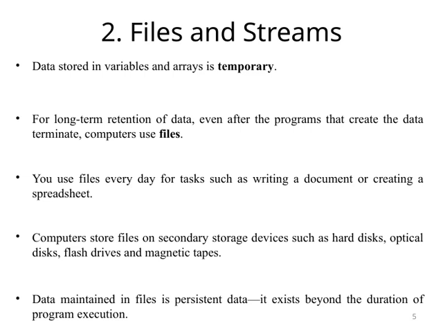The key point here is that data maintained in files is known as persistent data. Unlike variables that disappear when a program ends, persistent data exists beyond the life of the program that created it. This allows us to access and use our information whenever we need it, across multiple sessions.